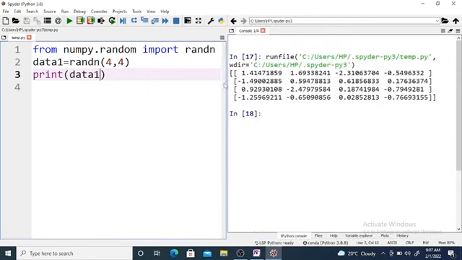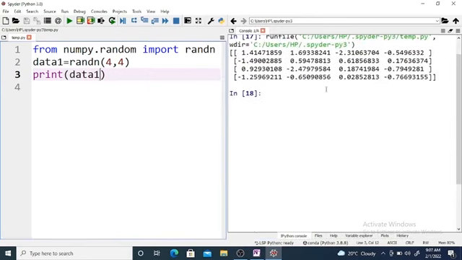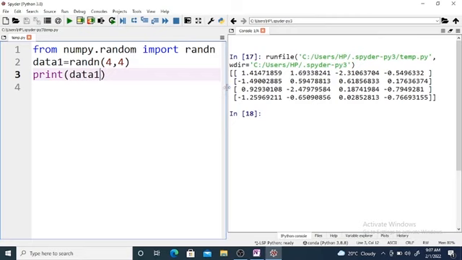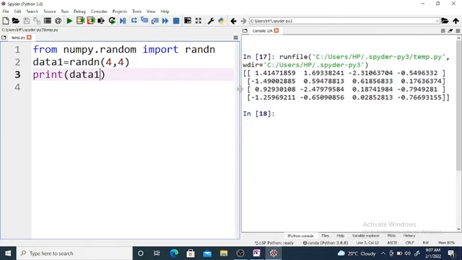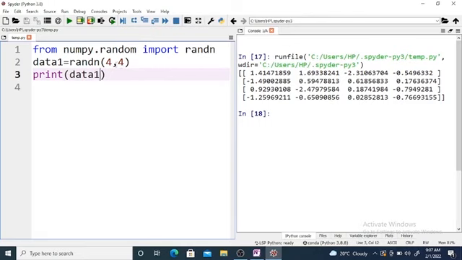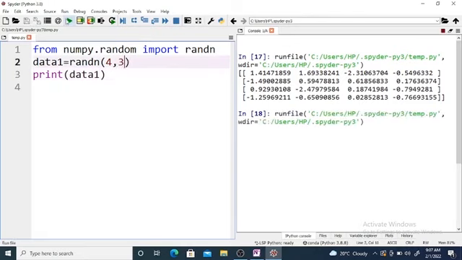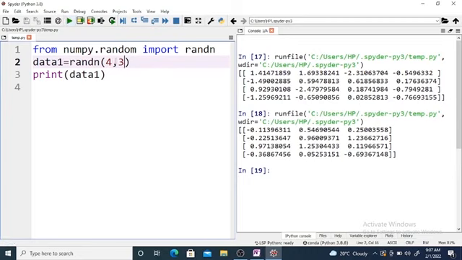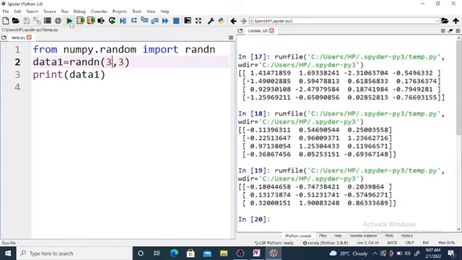Okay, it is a 4 by 4 matrix. From this you can generate any shape. You can generate 4 by 3 also. You can generate say 2 by 2 or 3 by 3 matrix.